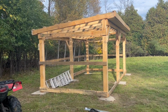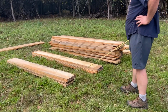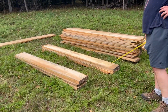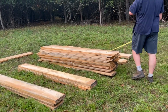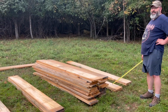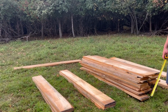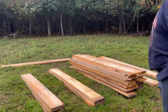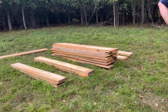And then we're due for 2 weeks of rain, so whatever we don't get done tonight won't be done for a while yet. So these are about seven, in the 7 foot range. Just over eight to 8.5 feet. And then we've got 8.5 to 9 feet, and then 9 feet and 2 wonky ones, which we might be able to use for the part around the front.